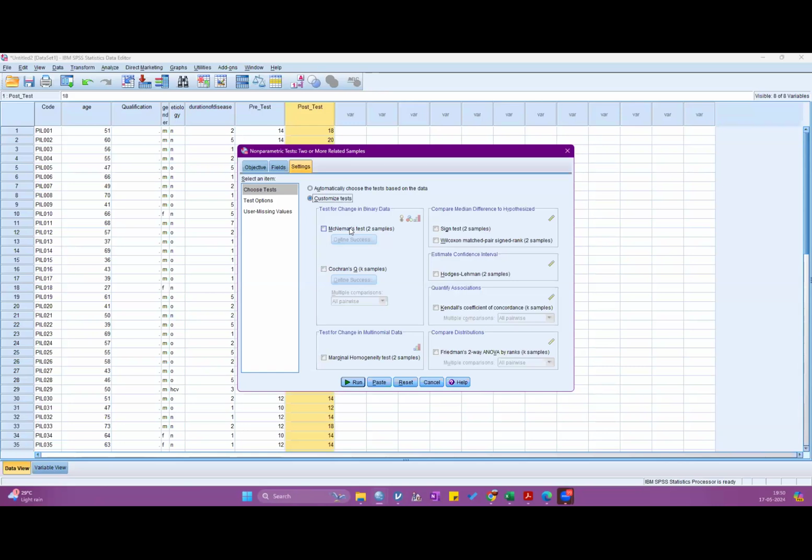But here we are having scores before and after the intervention, correct? So we have to apply a Wilcoxon matched-pairs test. Can you all appreciate the presence of the sign test also above it? So for such a condition, what test do we have to apply? Sign test or Wilcoxon test? Wilcoxon. Why not the sign test?